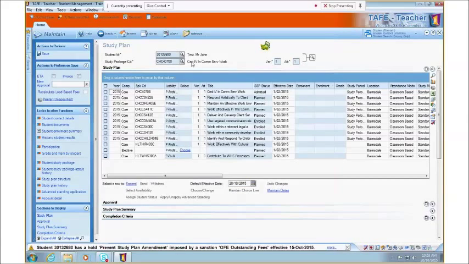In this case, John is admitted to the Cert 4 in Community Services work, CHC 40708. You can see the course is displayed in the top box called Study Package Code. We then have the version and the attempt. We'll talk more about those in a later video. You can see that the study plan is basically a grid, which is an electronic representation, if you like, of the training plan that you will have filled out for John at enrolment.